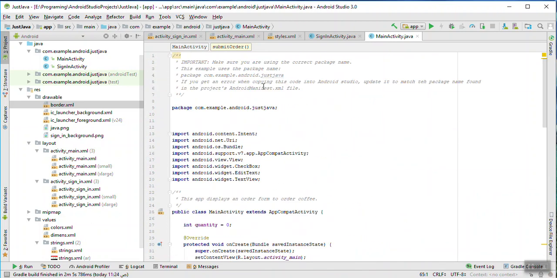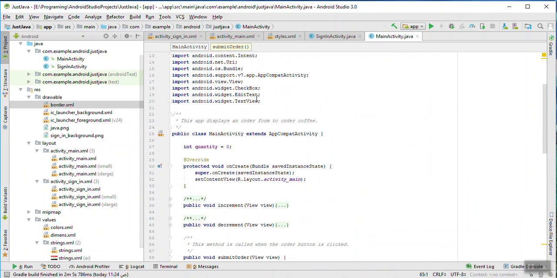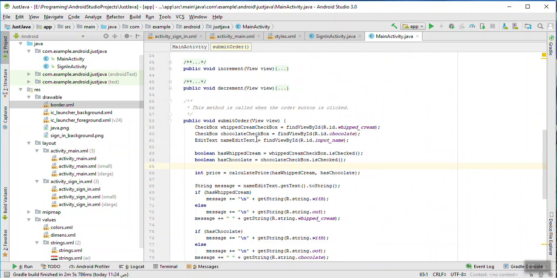The main activity has many methods, but importantly I will talk about the submit order method.